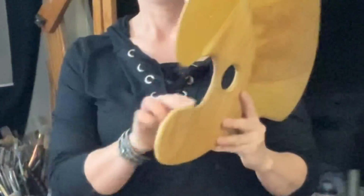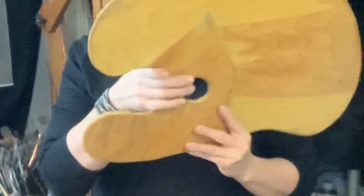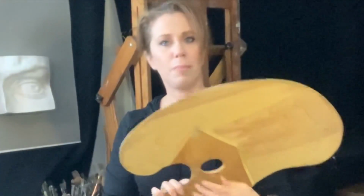I also make sure that these areas where your hand fits inside, the thumb hole and around the finger grips, is ergonomically designed for long hours in the studio and comfort holding it as well. These are made by an artist for artists, so I understand your needs.